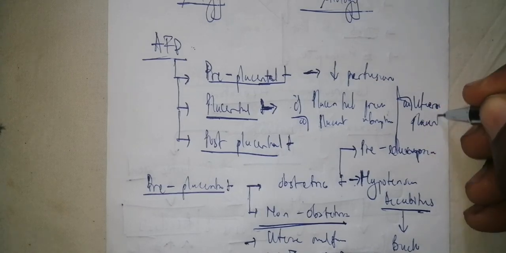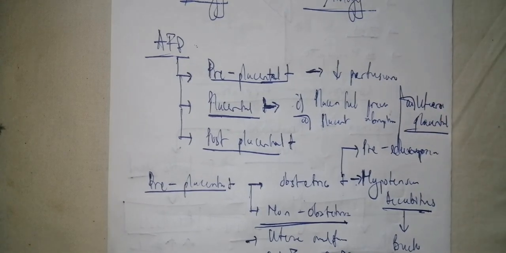Then in the case of the uteroplacental insufficiency, you have to know that it is mostly as a result of postterm. If you have postterm children, there is going to be reduction of the perfusion of the placenta. Another cause of uteroplacental insufficiency can occur as a result of preeclampsia. Preeclampsia may result to a disruption of the blood vessels there, and it's going to result to a uteroplacental insufficiency.